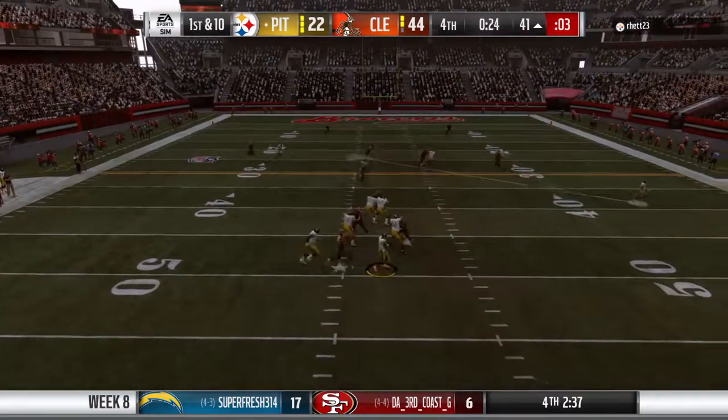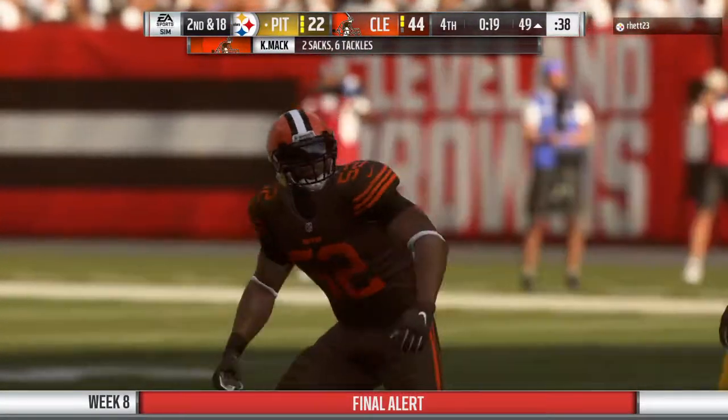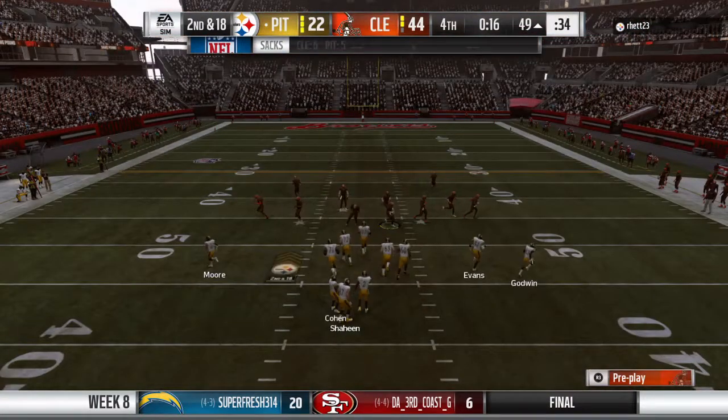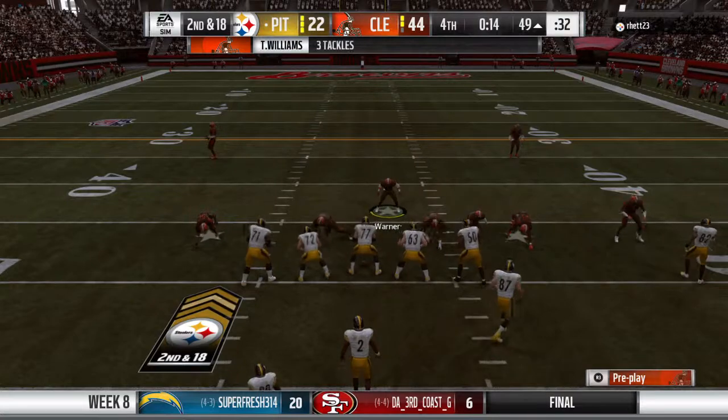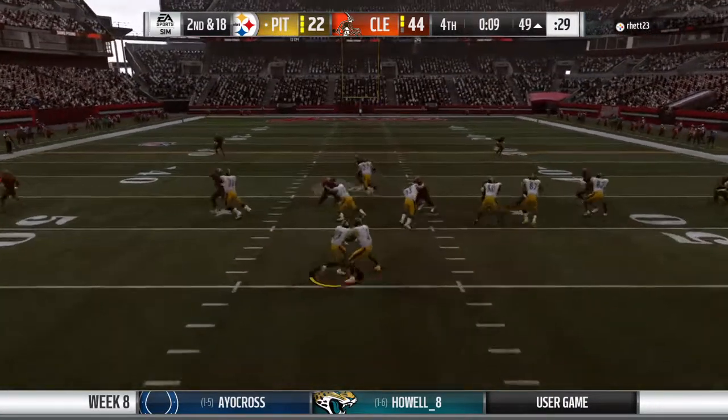He'll look to throw. And he's taken down. This will be a Brown sack. Khalil Mack in there to get him. And that's sack number 18 for him on the year. So that complicates things a bit here. 18 yards to go now on 2nd down.